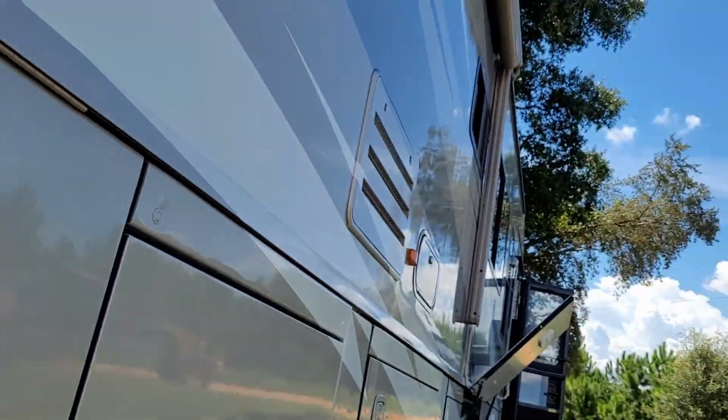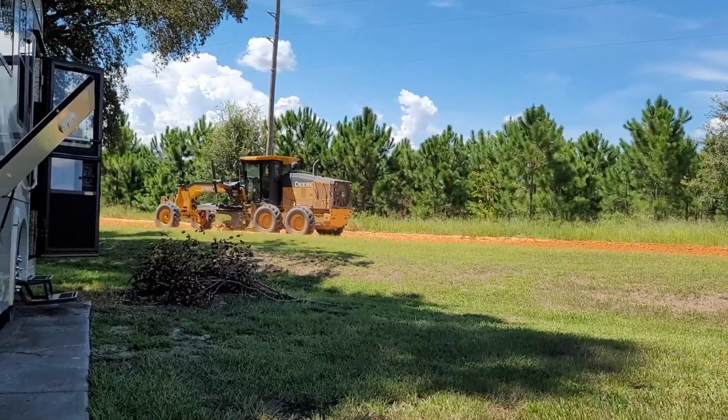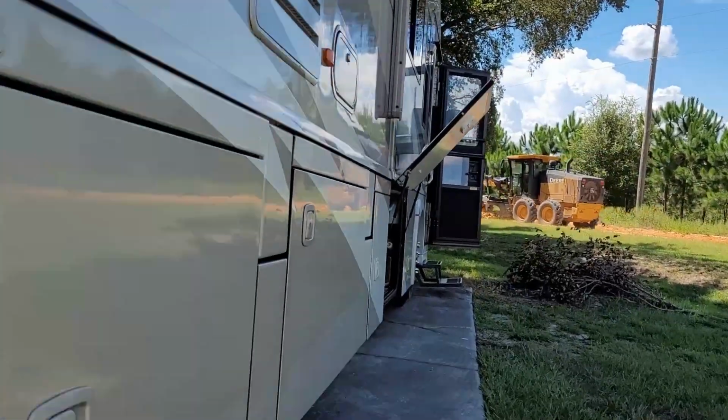Wondering what that noise is behind me. There's a dirt road behind me, and they're grading the road. Come by about once a month, I think.